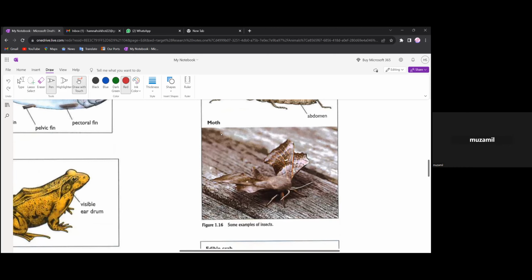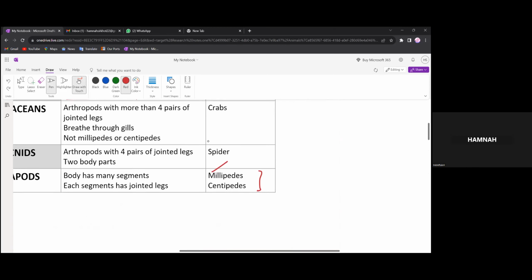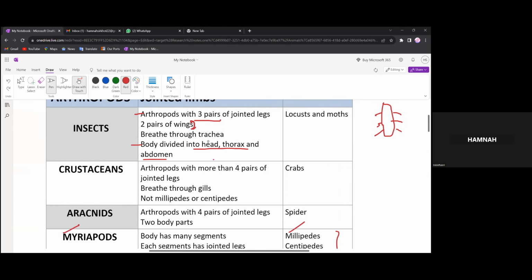And a moth is like a butterfly but uglier, right? The easiest way to remember a moth is like a butterfly, but it's not as pretty as a butterfly. It's annoying to look at. When we see a butterfly, we're happy. When we see a moth, we're like, oh my god, what is that? Right? Coming up, crustaceans.